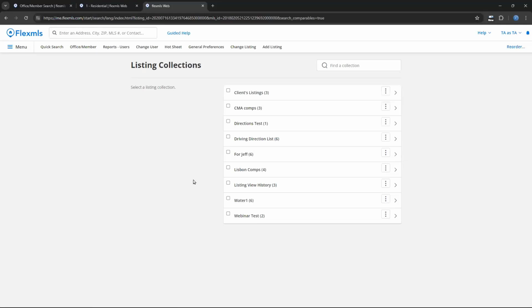When you are viewing a list of search results and you select them individually, you'll have an option to save as a listing collection. And it's just a shopping cart of listings. Really good if you're doing a search, knowing that you're going to have to probably rerun some different criteria.